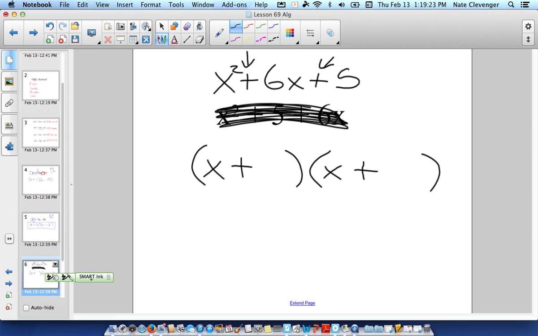Okay. Now, this time we're looking for the factors of 5. What are the factors of 5? 5 and 1, those are the only ones. We're looking for the factors of 5, this time since it's a plus sign in front, factors of 5 that have a sum of 6. Obviously, 5 and 1. Doesn't matter which spot is which? No, it doesn't matter. It can be x plus 1, x plus 5, or if you rearranged it, it could be the other way.